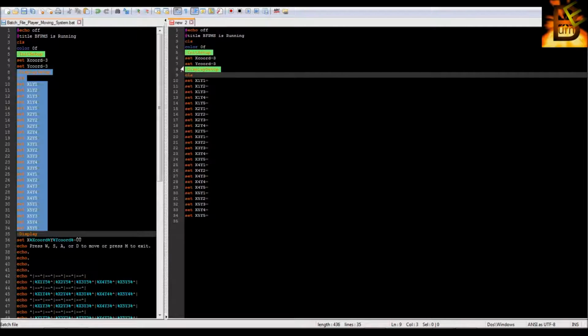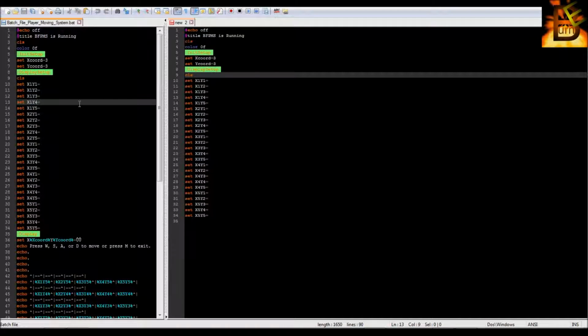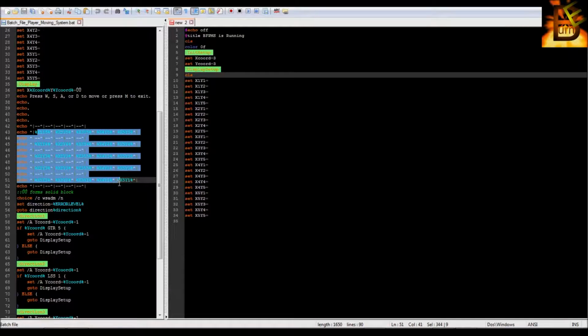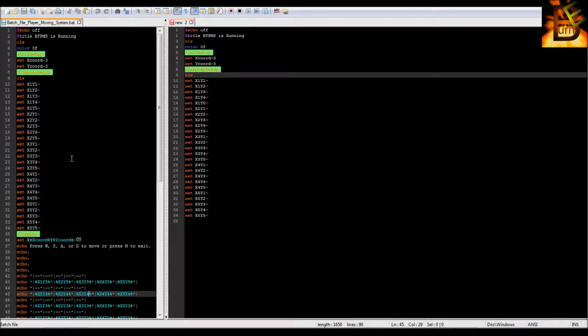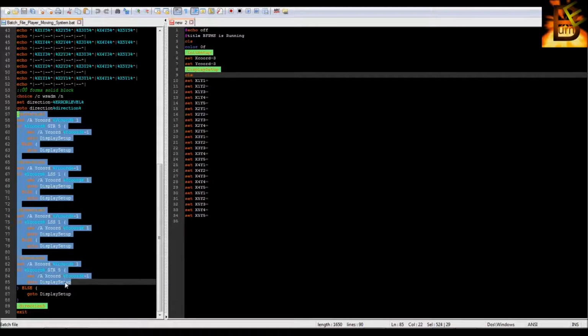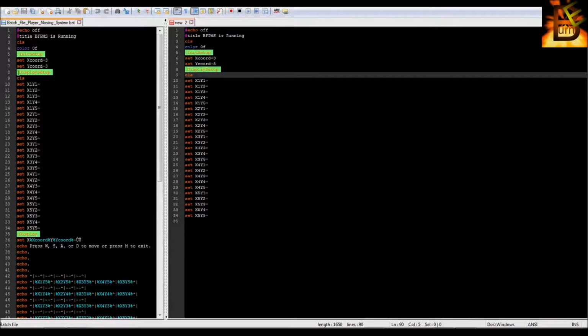This next section is the display setup. It basically clears out all of the X coordinates. It's setting all these variables, which you can see here are used in the grid, and I'll explain how to make this grid once I get to this section. What it does is, once you've pressed W, S, A, or D, first it confirms that you can do it, which I'll explain in one of these sections because they're all similar. And then it sends you up to display setup, which clears the screen off and sets all of the coordinates on the board to nothing.